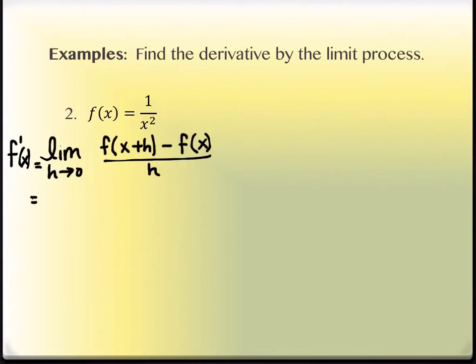All right, so just like on the last one, we're going to keep writing limit as h approaches 0 until we plug in 0 for h. And we can't plug 0 for h at the beginning because that would give me 0 over 0. Right? So what we're actually looking to do is to remove a discontinuity, aren't we? It's that 0 over 0 stuff that happened back in chapter 1. Okay?